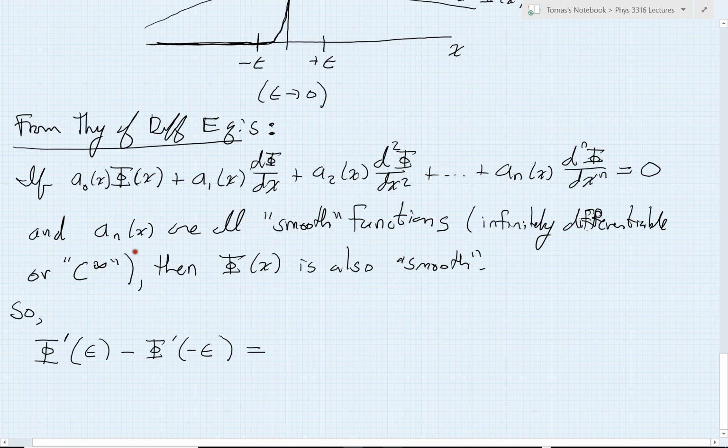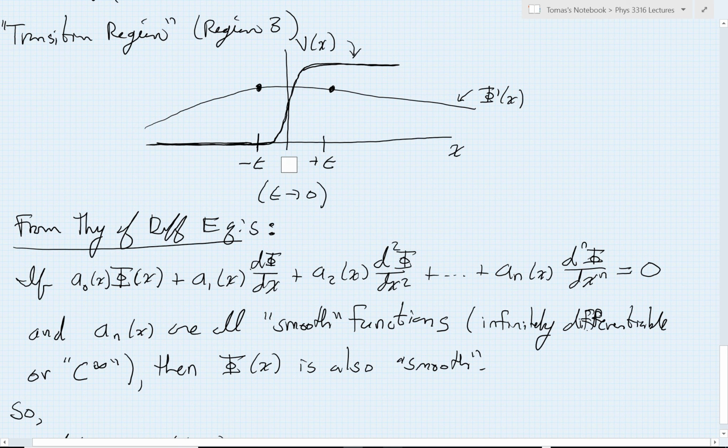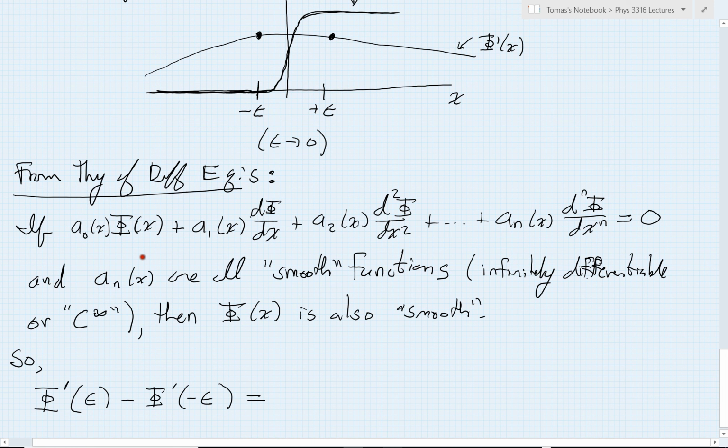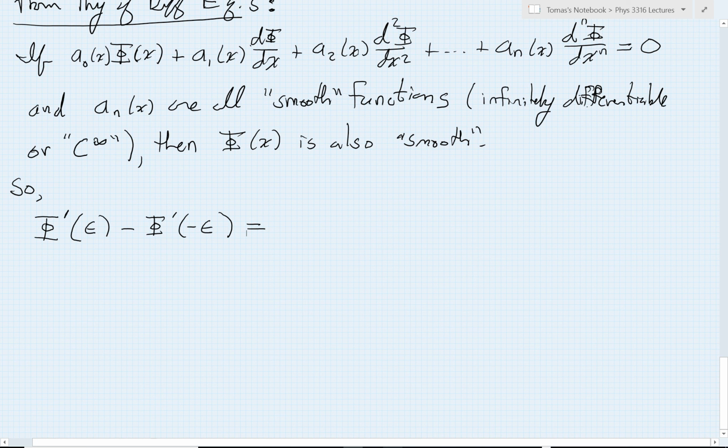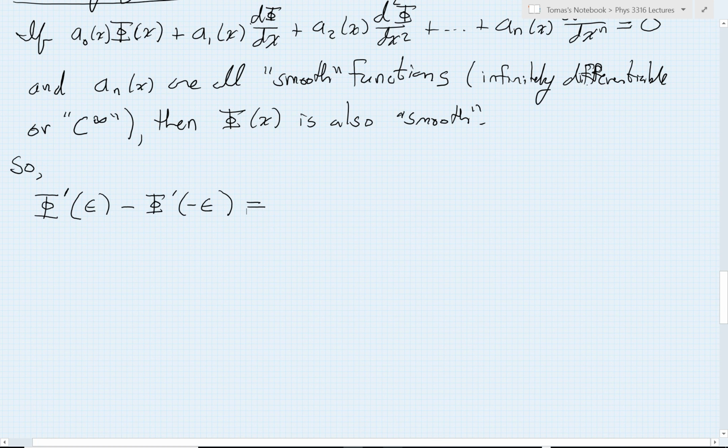And let's see whether or not this might be, for instance, 0 in the limit as I shrink the transition region down to 0, which would tell me then that the slope of my wave function on one side of this transition must match the slope of my wave function on the other side of that transition. Now, to see whether or not that may or may not be true, we can use some math, because this function and all of its derivatives on this scale where we are doing our analysis, they all exist. So I can use, for instance, the mean value theorem.